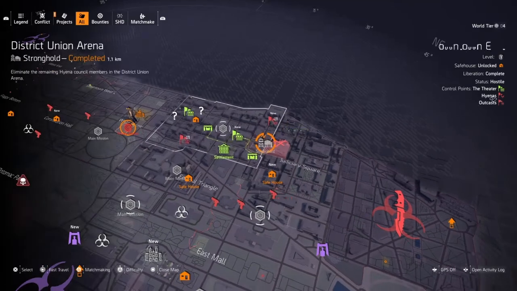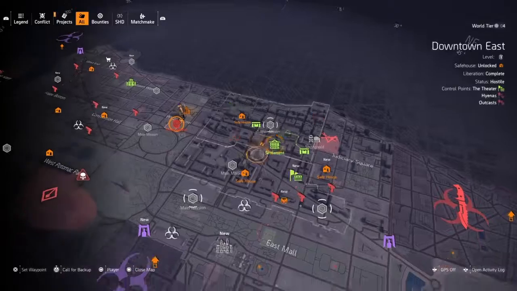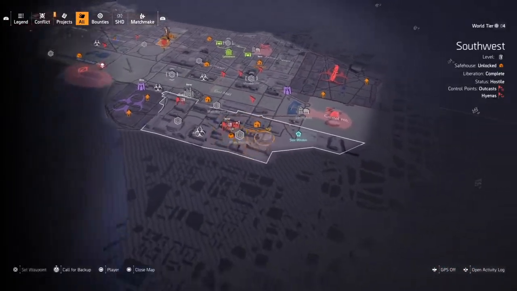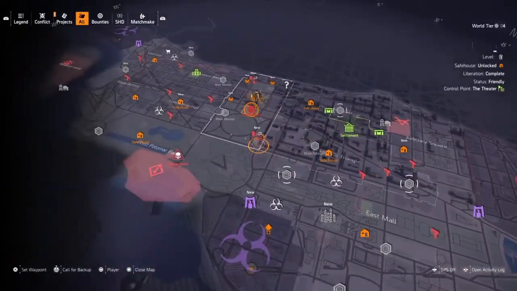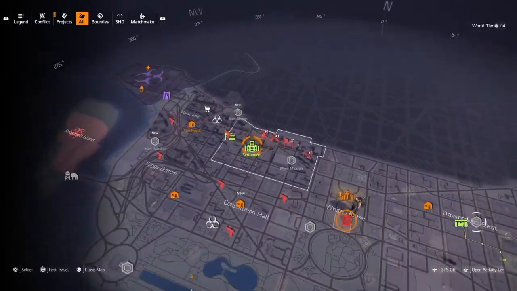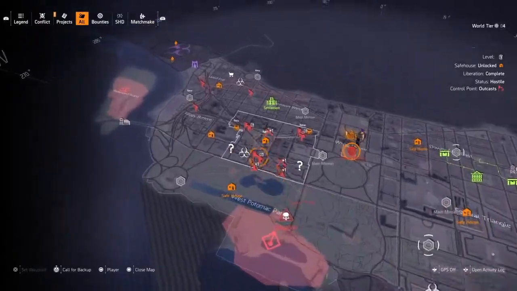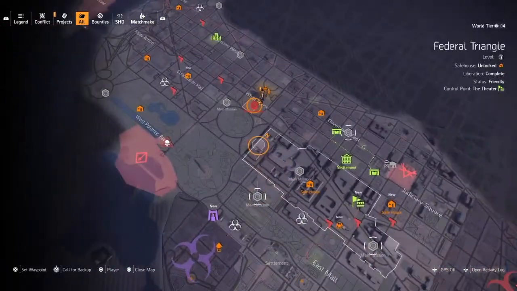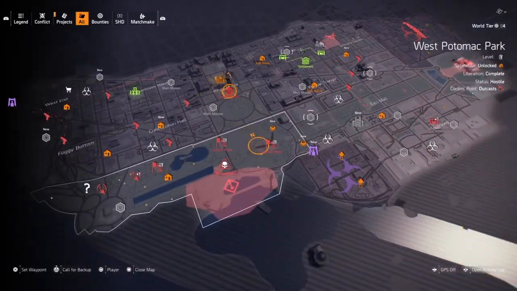District Union completes this region entirely, and then Capitol Building frees this region. After that, the only thing left is free roaming here and there, and I was doing just that, randomly free roaming around, trying to get some stuff, opening boxes, stash boxes. And eventually today after the update, we got this mission over here: Prison, Sierra Echo, Gatehouse Facility.